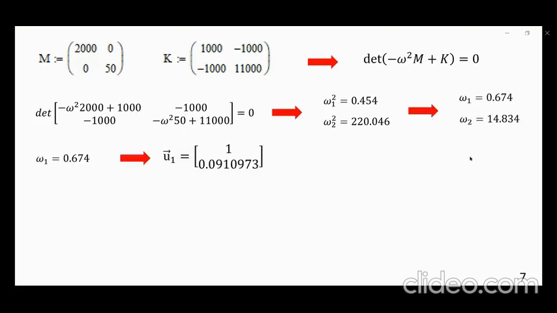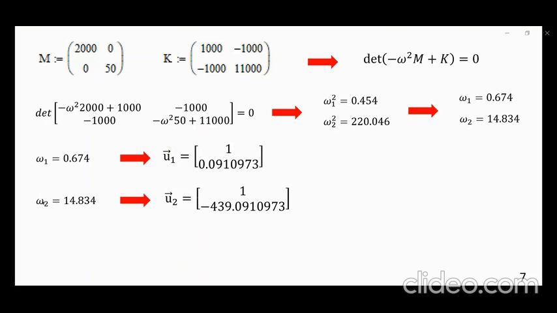Now, patiently, you have to go and take this first frequency and find the mode associated with it. I'm not going to do that because this has been done twice in lecture 18 and lecture 19, so I will leave it to you to work it out. The second natural frequency is over here. You patiently go find a second mode shape.